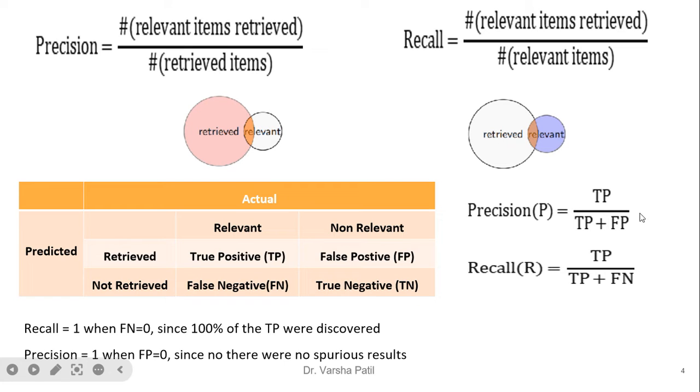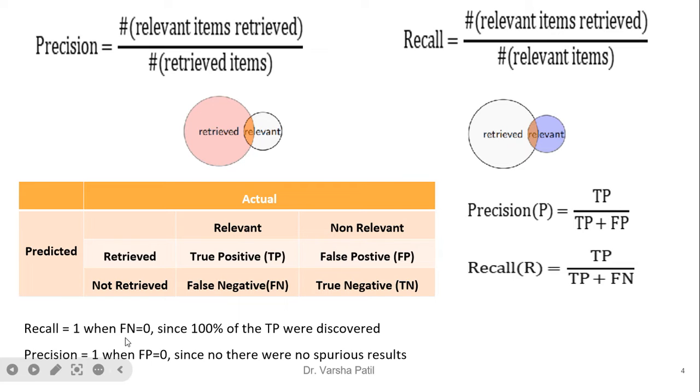The formula for precision is TP divided by TP plus FP, that is true positive divided by TP plus FP. Whatever documents are retrieved may be relevant or non-relevant, but when non-relevancy increases, the precision reduces. Recall is true positive divided by TP plus FN, that is relevant and retrieved divided by, if we add this column, the relevant documents in the system, that is TP plus FN. So when we are seeing the precision, we require to see this row, and when we are seeing the recall, we require to see this row. And don't change predicted and actual, otherwise there is a need to change the formula.